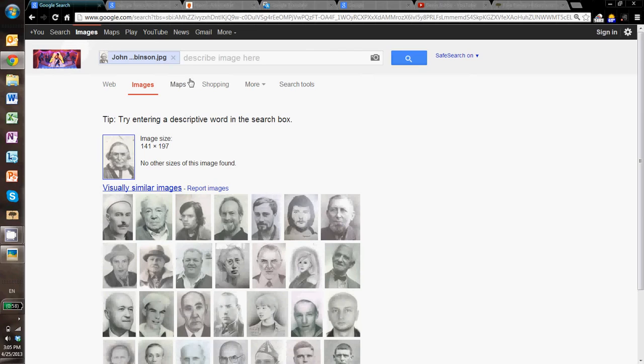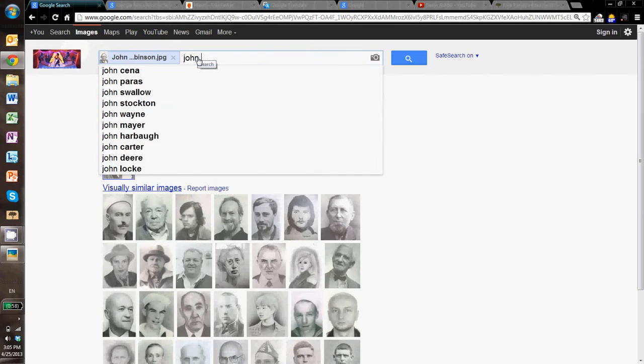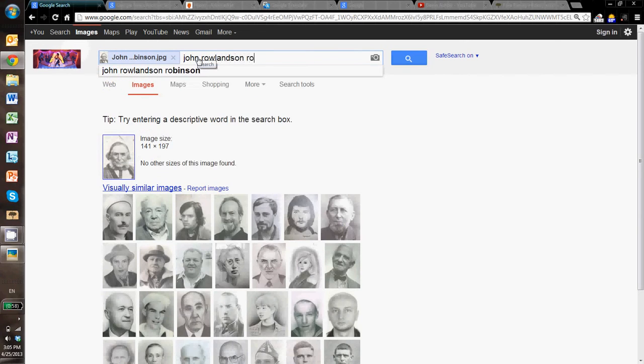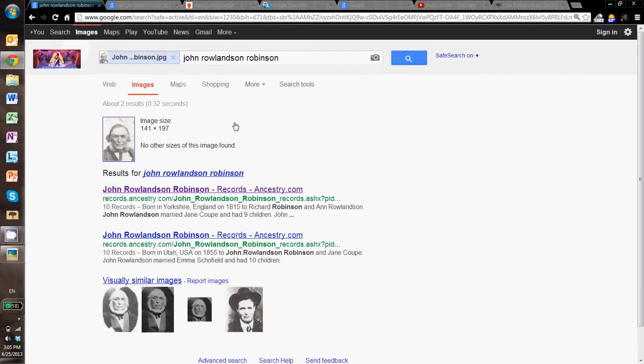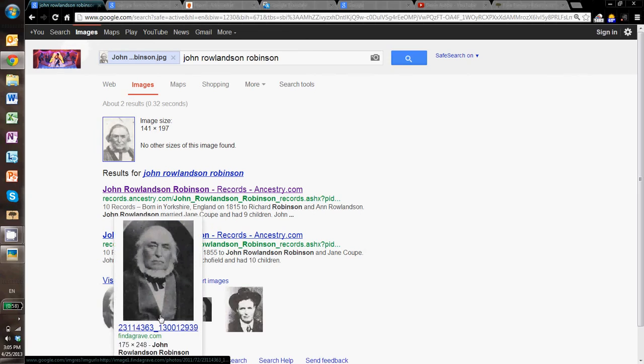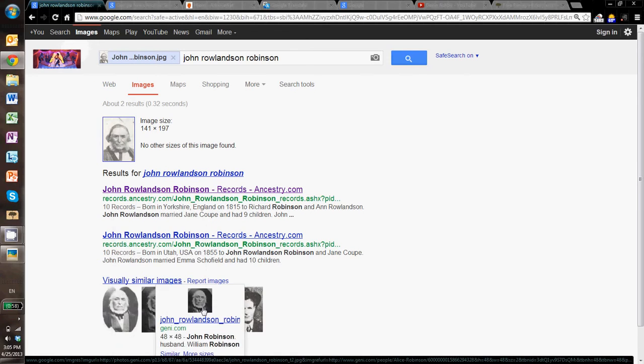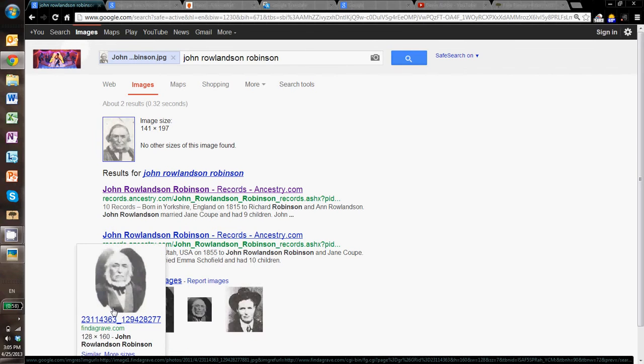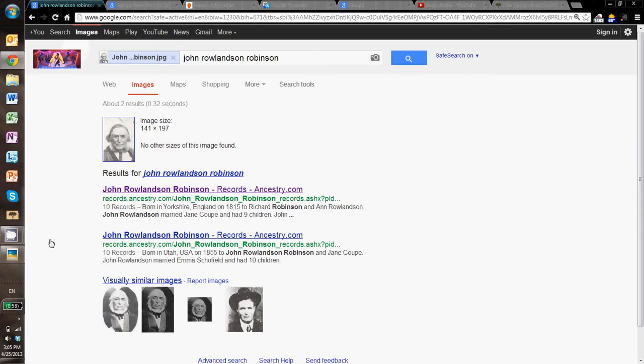It's given me some similar images, but up here, if I describe it, I'll find that I've got some information here from Ancestry.com and some other images on the web. Find a Grave has this one. Google can recognize this and tell me that these might be similar to the image that I uploaded. And so I can go to Find a Grave and Ancestry and find more information on that, which is very, very helpful. So that's the web search and the image search I wanted to show you.